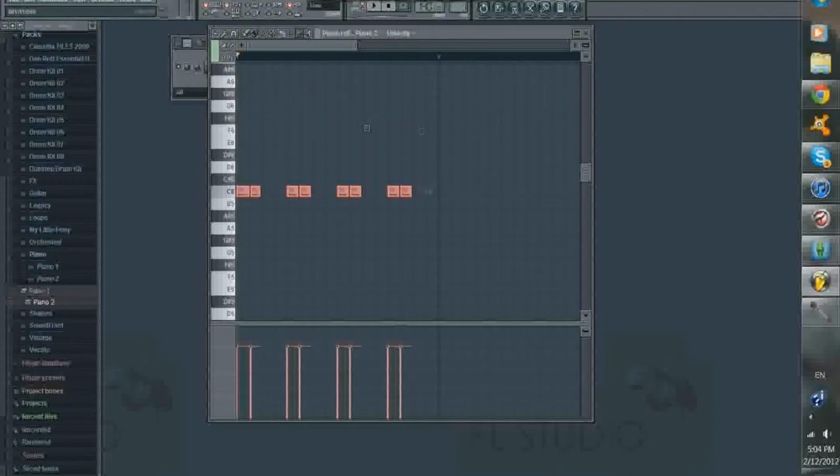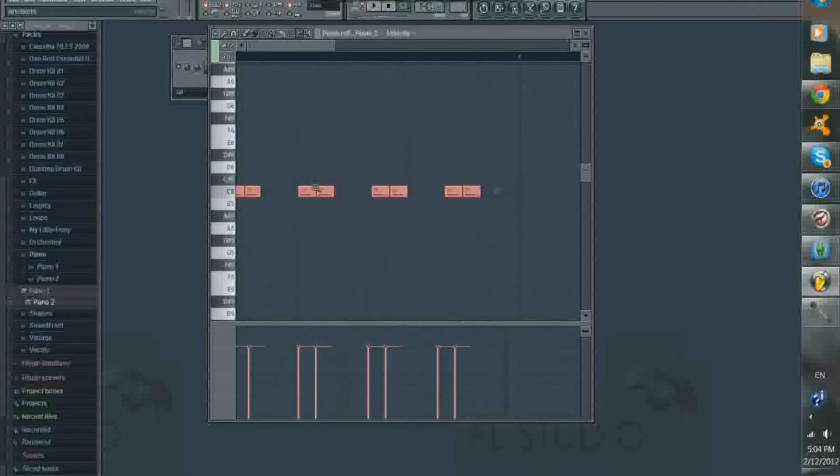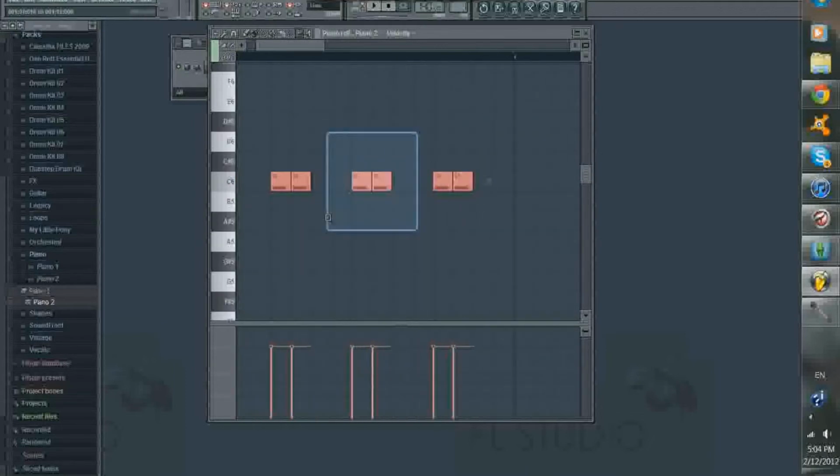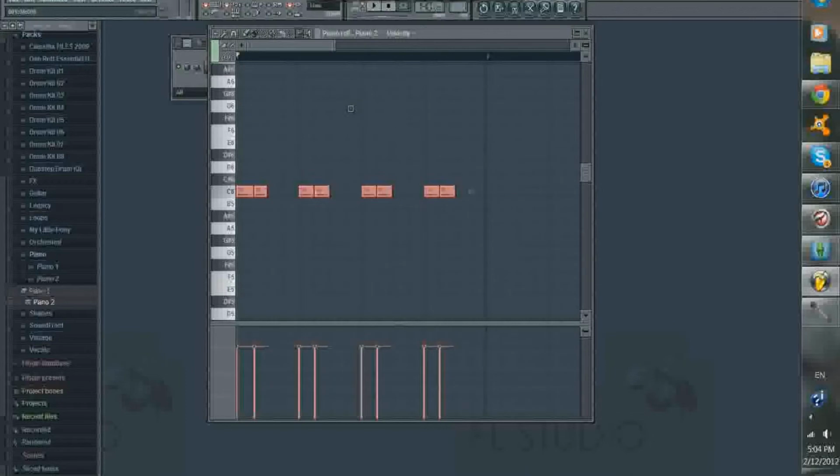And then this is the zoom tool. You just drag it, and you only see what you drag it over. And if you want to see everything, you right-click, and that just shows you your entire project. And then there's this, which just lets you hear individual notes. Yeah, it's not very useful.